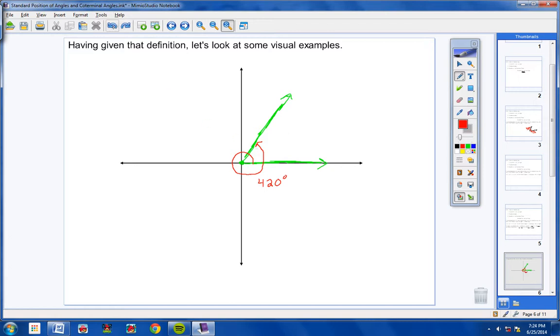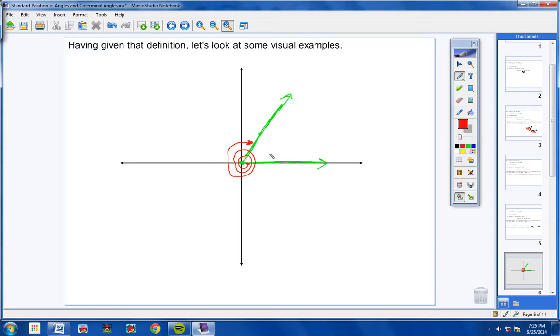Okay, now let's make one change, and you can go ahead and draw another coordinate plane in your notes if you want to, however you want to do this. Let's say we started here, and let's say we went around once, twice, and then we ended right here. Now I know you can get a little bit of a headache trying to see how many times the circle goes around here, but let's take our time and look at this. First of all, notice that I started the angle right here, so this is my initial side, and notice the vertex is at the origin, so I do have an angle that's written in standard position.